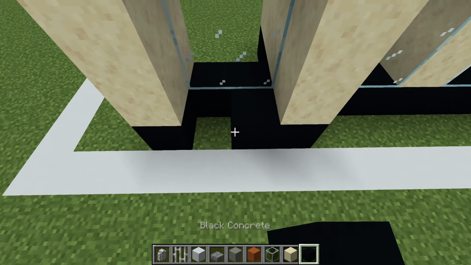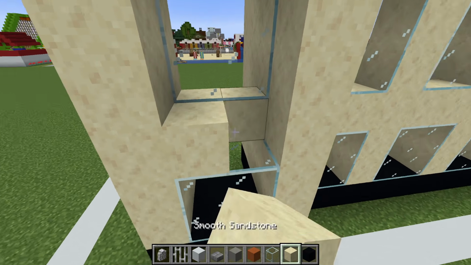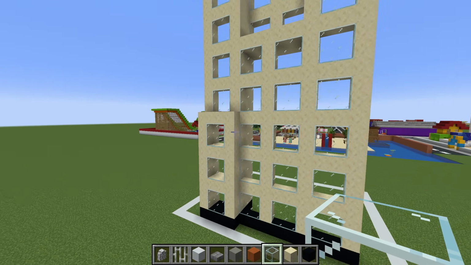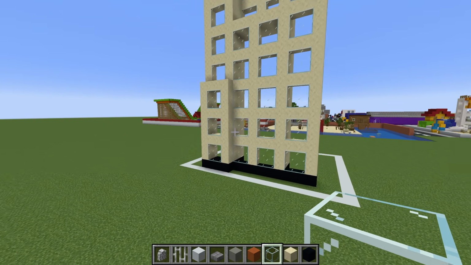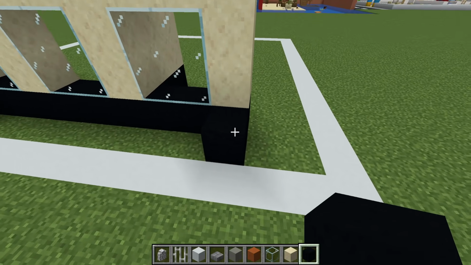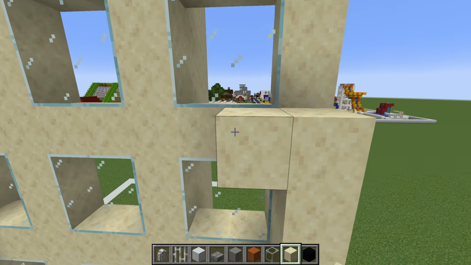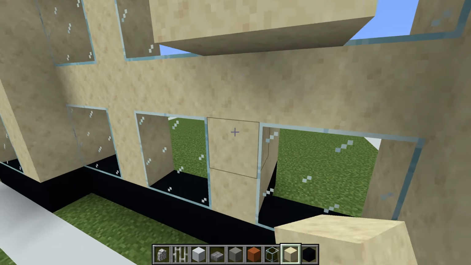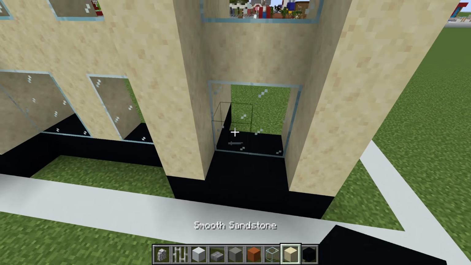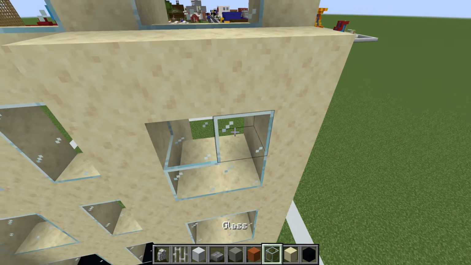Black concrete underneath, joined together like so, and then we are simply going to add another layer of glass and sandstone in front of what we have made. So you'll notice that this now sticks out a little bit, and we want to do the same thing on the opposite side. So black concrete in the bottom front right hand corner of the building, sandstone extending up to the top of the third window, across, down, black concrete to join back, black concrete across the bottom, and then just extend the windows and the frame outward.